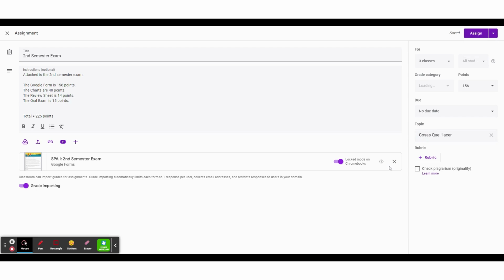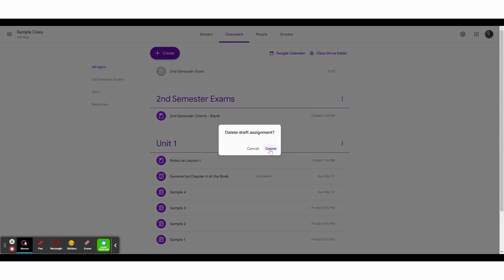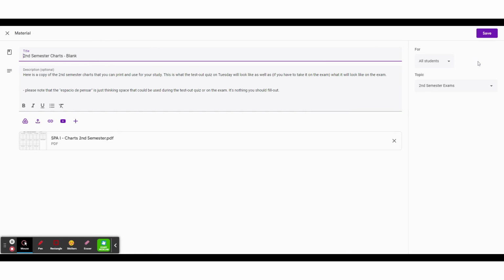That's a very nice feature. As well, if it's not to multiple classes, you can give it to just certain students by going up here and changing the students. I don't have any active students, but if you had students, you could deselect the all and select the students that you actually want.